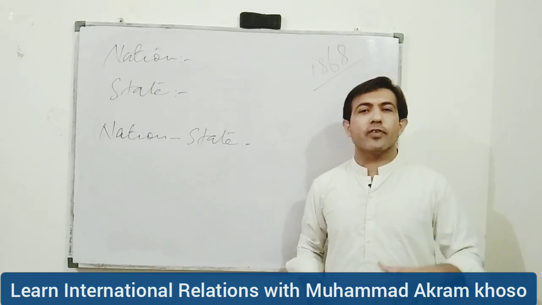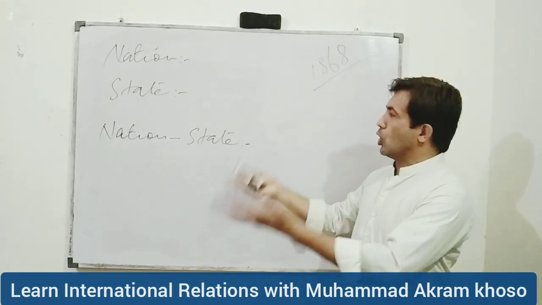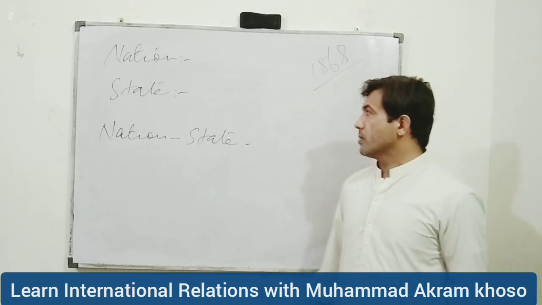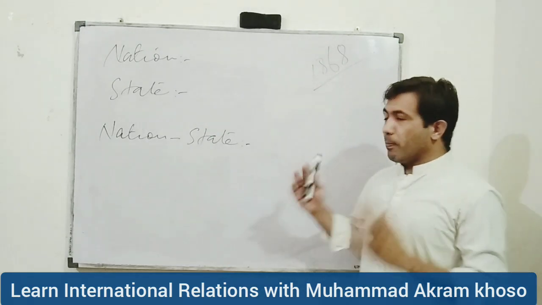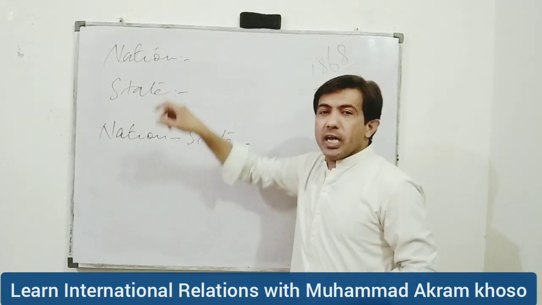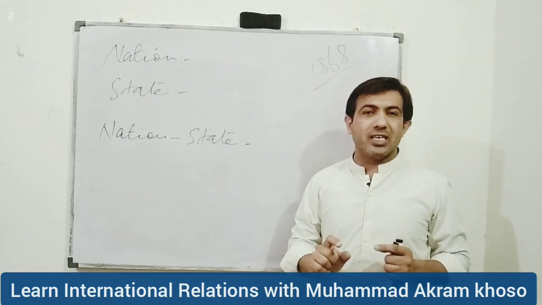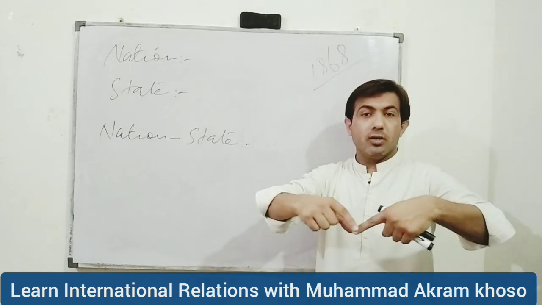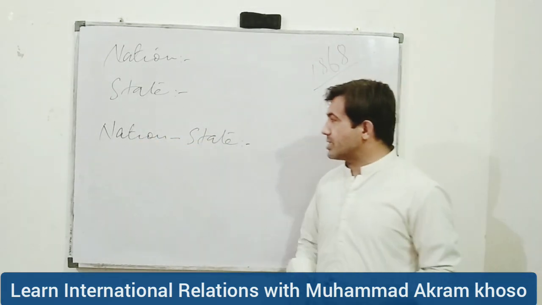The third element is self-government, your own government. You must be your own rulers; others should not rule over you. The fourth one is sovereignty. You must be sovereign. Then it is a state. Simply, population is in both a nation and a state. A nation has a permanent population in a particular area or land, not well-defined, but a state possesses a well-defined geographical territory.